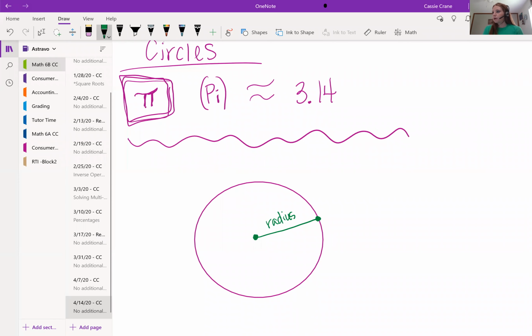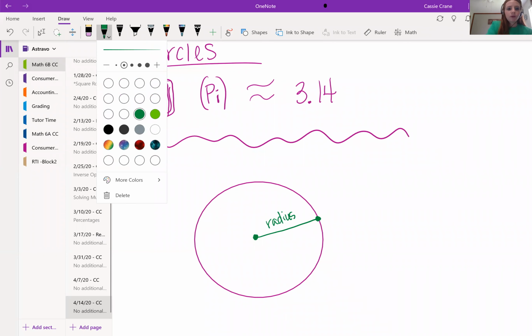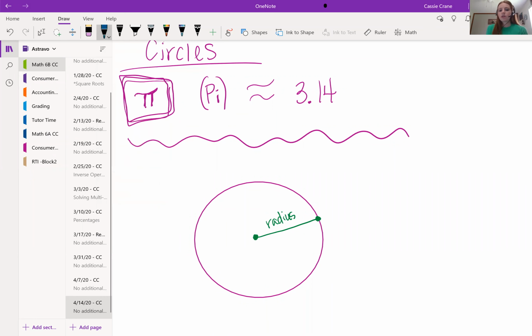And then our diameter is similar, but instead of starting at the middle, it does what? Does anybody know what the diameter does? Yeah, that's true. It is double the radius. Yeah, it goes all the way across. But what's important here is that it goes all the way across through the center of the circle. It can't just go like this. That's from one point to another point on the circle, but it doesn't go through the center, so that doesn't work. It has to go through the center of the circle from one point on the circle to another.